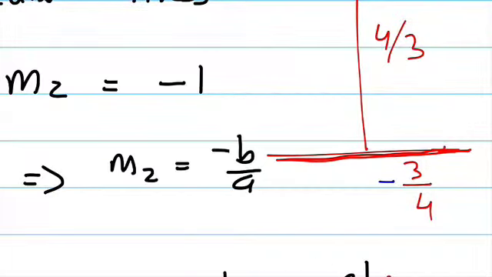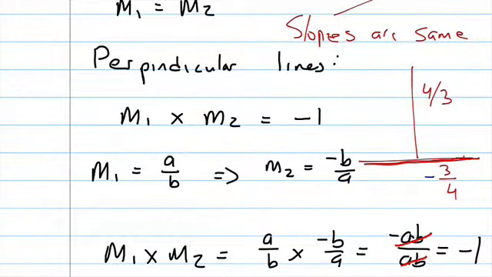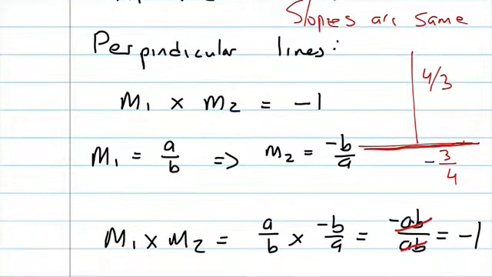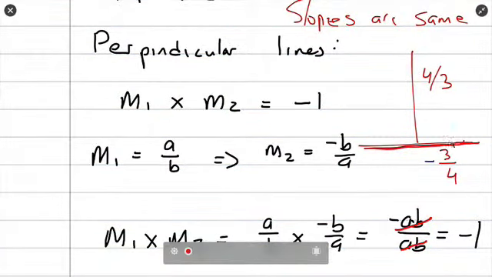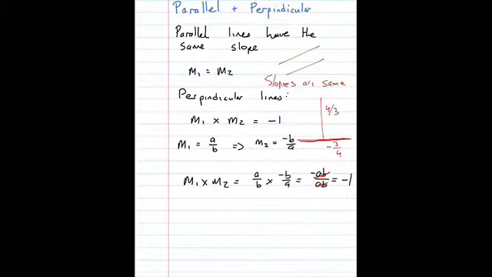On a question in the exam, will that be on a graph, or will it just be written in a paragraph? It could come up anyway. It could be in a graph. You have to be aware of it. I don't know how it's going to come up, but you just have to know it. It won't tell you flip it and change the sign. It'll say this line is perpendicular to that. And usually what you'll have to do is find the slope of this line to find the slope of this line. That's usually what happens. Hopefully when we go through a few exam questions you'll be able to see that. Okay?